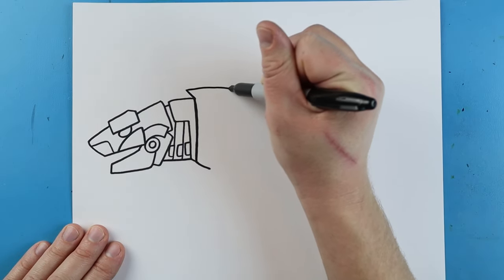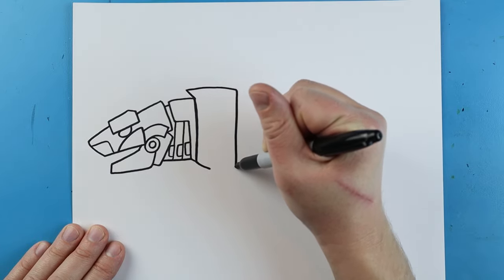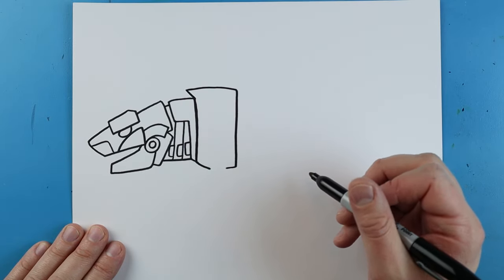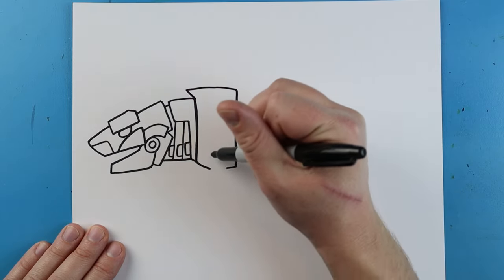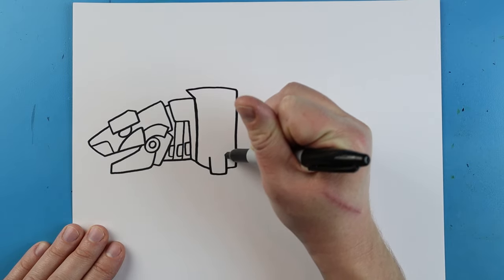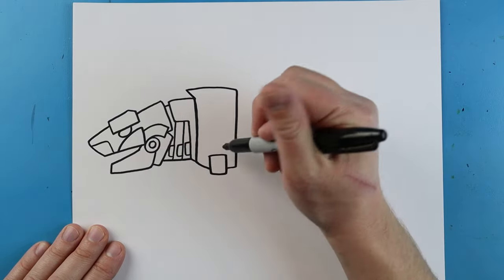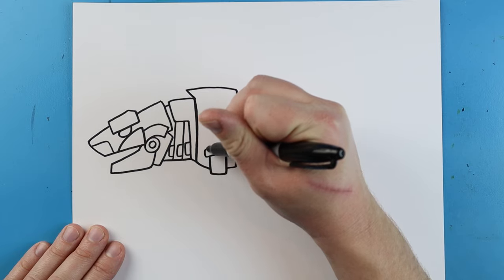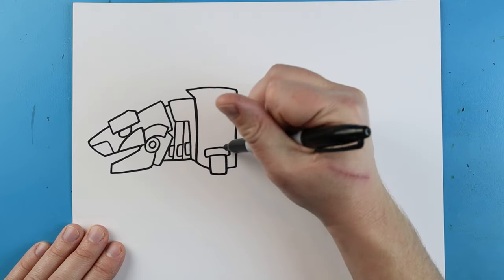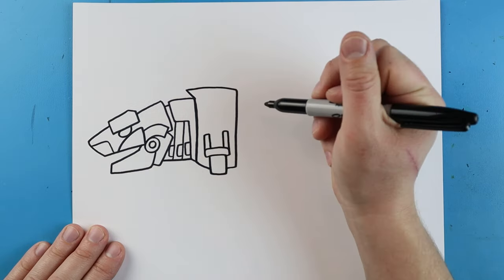Right here, I'm going to make a line that's going to come across. And then I'm going to bring it down and over just a little bit. Now, starting here, I'm going to make a line that goes down, over, and up, and I'll connect it. It's kind of like a little square or rectangle shape. I'm going to make a little line that goes up, over, and then down right on top of it. Little line that goes up and down for kind of like two skinny rectangle shapes.